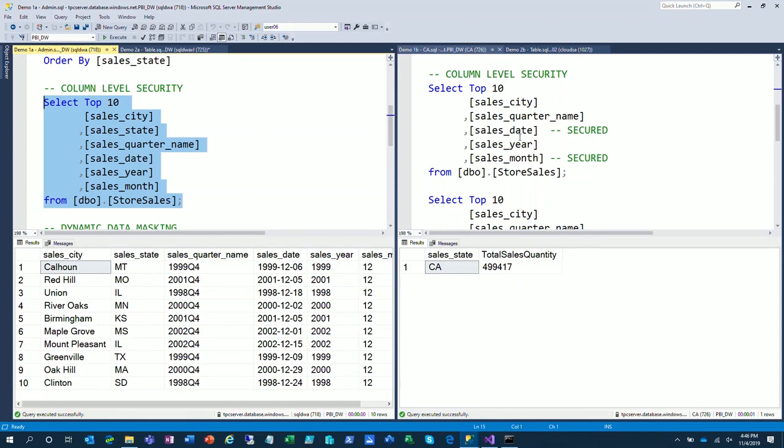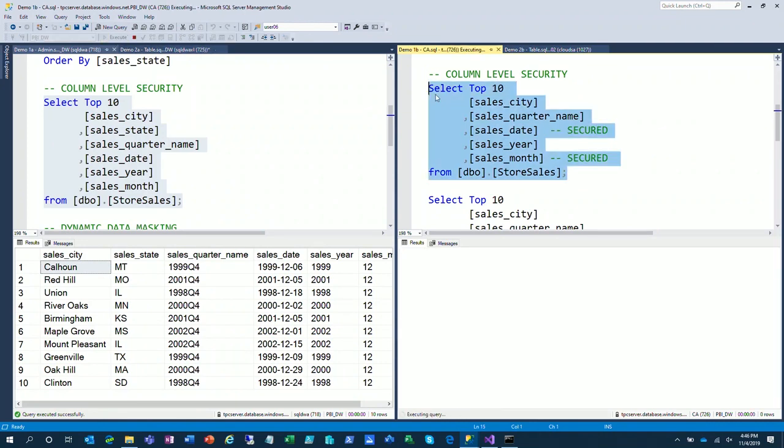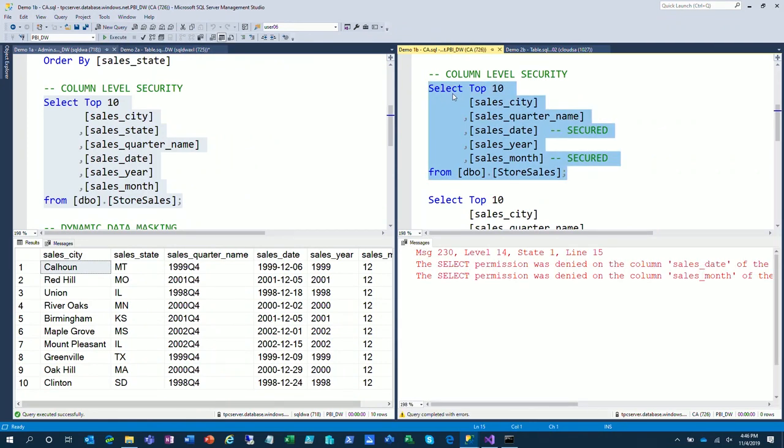But now I've actually gone and secured date and month against this user. And so if I go run this, actually, I'm going to get an error. And so what I could actually do now is imagine I could filter using row-level security down to a single record in a table, and I could actually block access, select permissions to all the other columns. So I can only query one column, and that would only return one row. Single cell level security in the table directly at the SQL layer.